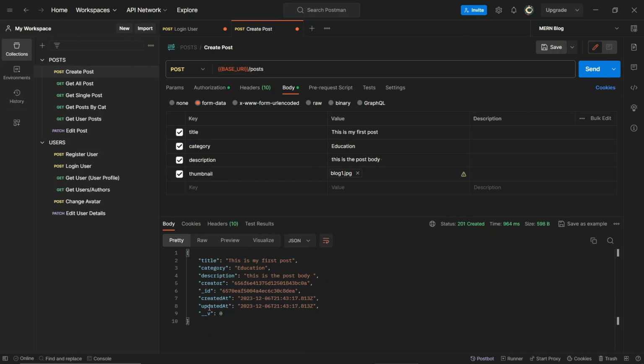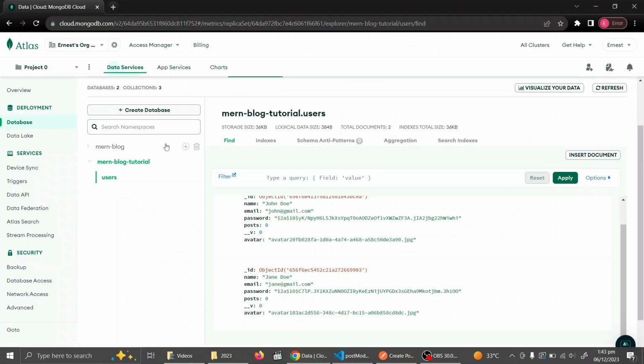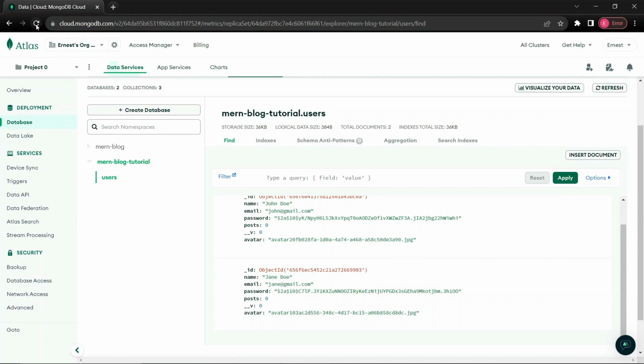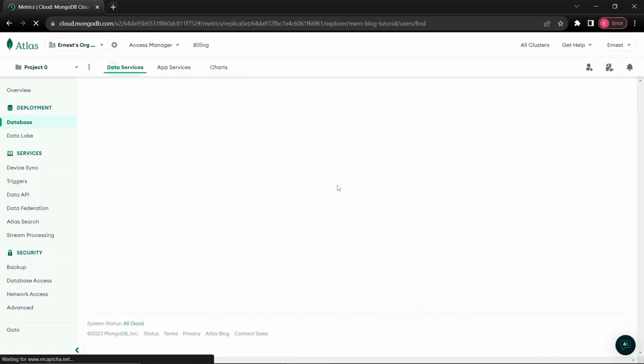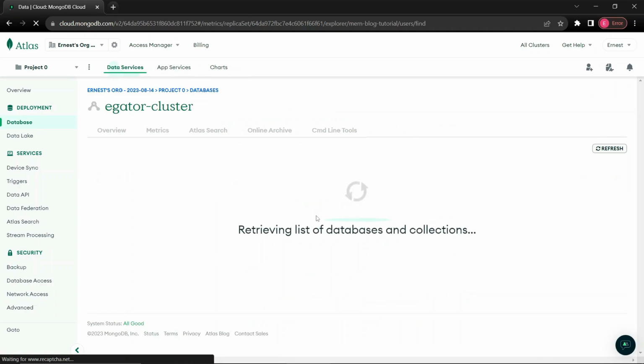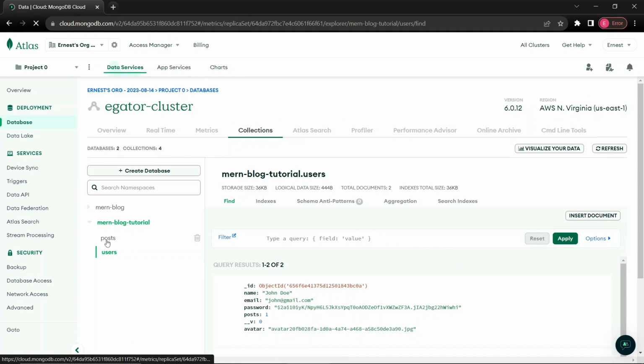As you can see, the creator is John Doe. Let's check whether this ID matches John Doe's ID. So the last is BC0A. Let's come to our database, and if I refresh there, you should see that since we have a post model now, we should have a post collection as well in our database. So let me refresh this, and right here you can see we have it.